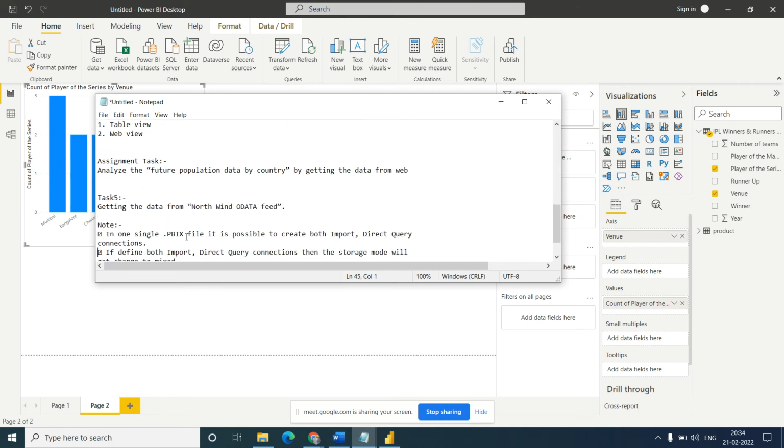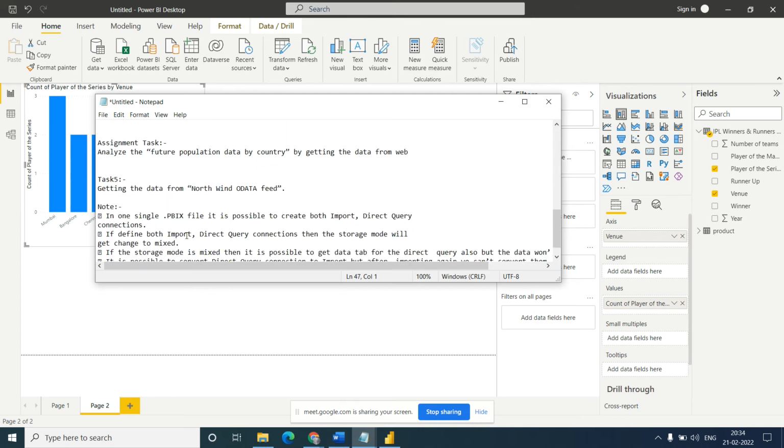So next, task 5. We need to take an OData feed. Okay, there is feed data. If you want to connect with the feed data, how to connect? There are some sample feeds available, so we will try to search and take the data.